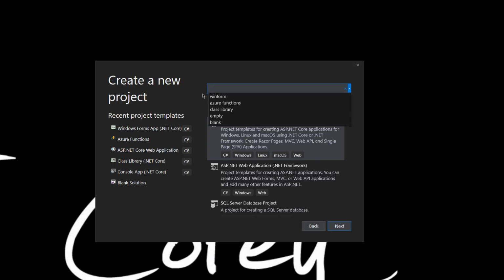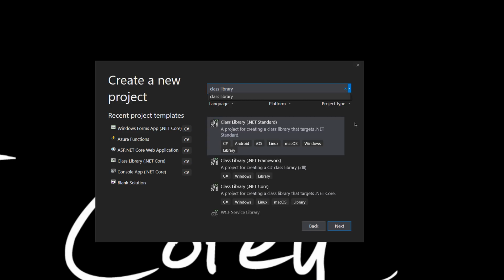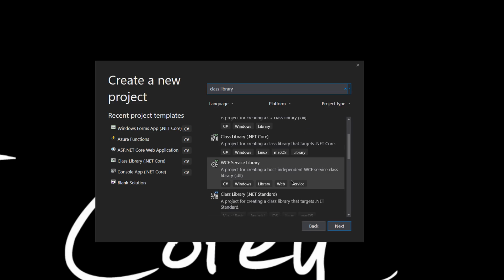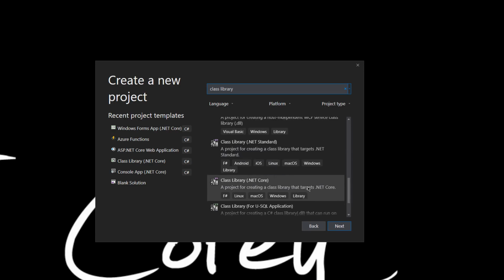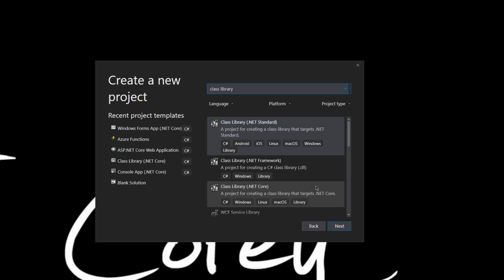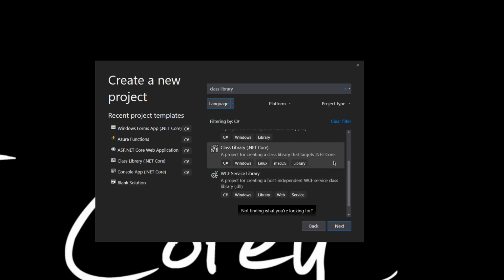So that allows me to dial into exactly what I want. So if I wanted a class library project, it gives me my options. I have .NET Standard, which is probably the way to go. I have .NET Framework if you're using a full framework library. .NET Core, just targeting .NET Core. And then others that you might use like a WCF service or a class library for .NET Standard in VB, and so on. And there's F#, looks like, which means I have to further limit my search and say, well, I just want C#, and there's my options there.